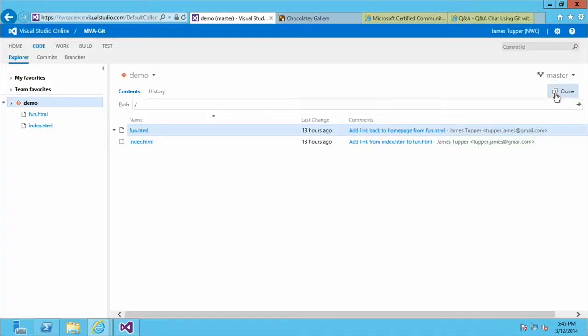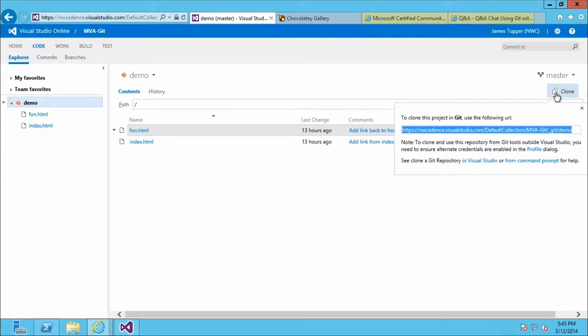To do so, you run git clone and then where the repository is located. Git handles many protocols such as HTTP, file protocols, SSH, and Git. There's an actual Git protocol. Since we're using VSO, we're just going to use HTTPS. At the beginning, you can see we're just using HTTP. This is the location of our Git repository: nwknus.visualstudio.com, some stuff, and then wherever it's at. When we hit this clone button, it brings it up and highlights it, so all we have to do is hit Control-C to copy it.